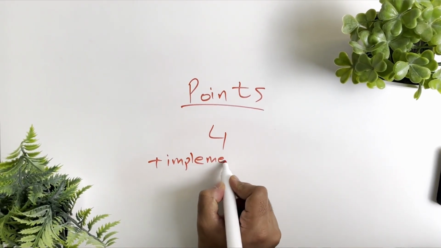Next, what if you wanted even more points? Let's say we now want to go to getting 4 points in the audit section. What else do we have to do? You get 4 points in this section if you were now involved in also additionally doing the implementation strategy. So after the audit was done, you not only initiated the audit, you designed the audit, you wrote up the audit, and now you implemented the action points of the audit. So let's say there was something planned at the end of the audit that, all right, these are our findings. Now we need to do this action to make some change, and you were directly involved in actioning that plan.